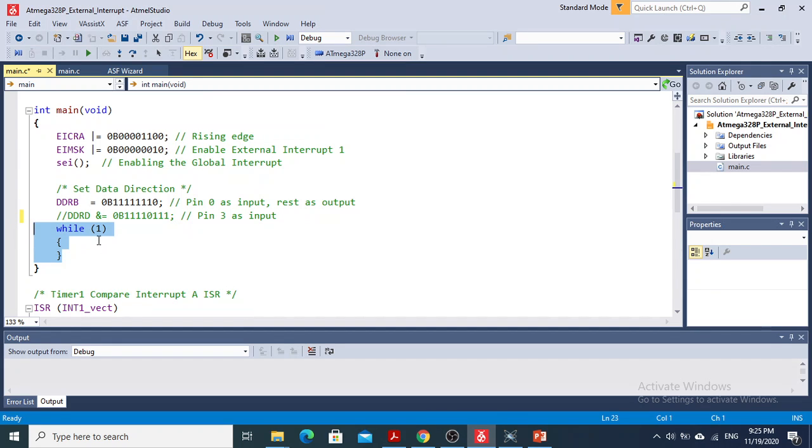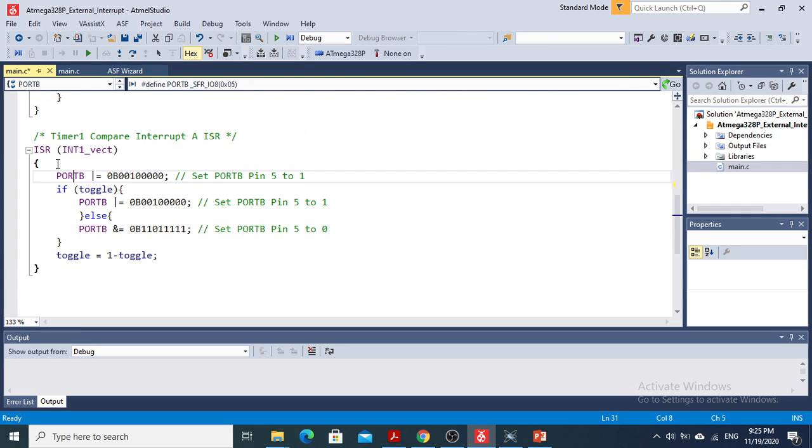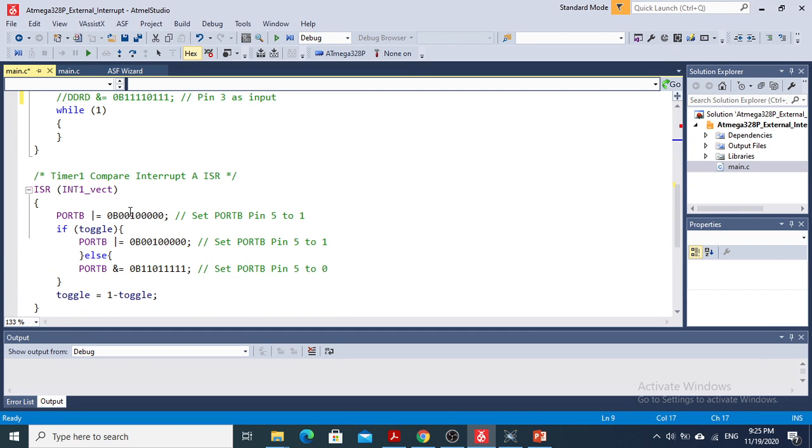And now while we are waiting in the main loop, if the interrupt occurs, we have to run the interrupt service routine. So this is the interrupt service routine. In Atmel Studio 7, an interrupt service routine is written like this: ISR within brackets, we give the particular interrupt vector name. These are in fact configured in this particular io.h. INT1_vect is the interrupt vector for external interrupt 1. These are available in the datasheet.